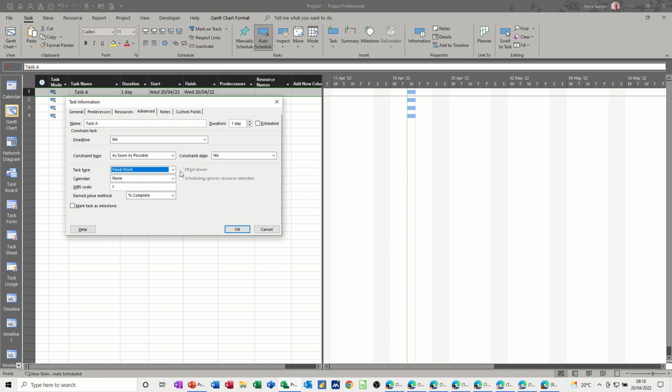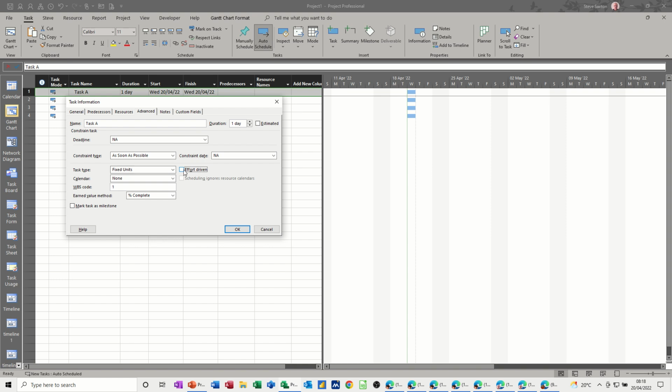It's grayed out, but you can see that the tick is on, so that means that the more resources allocated to a task will attempt to drive down the duration, even though you've got no option of taking that off. But if I go back to the first one, fixed units, that's the default, and take the tick off because that's the default, you can change the default in options and have that on, which was the case in older versions of Project.